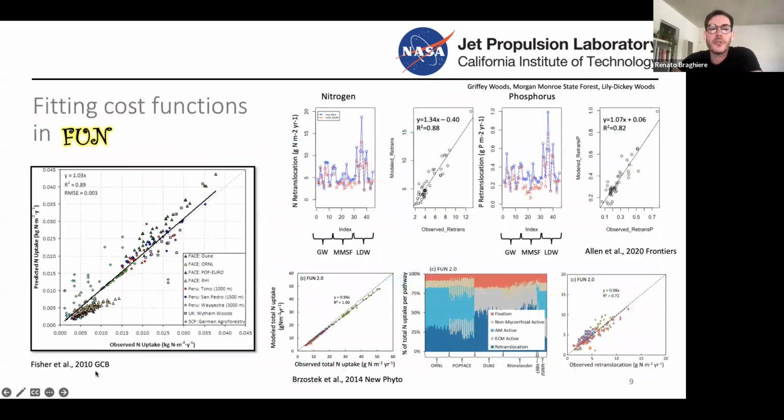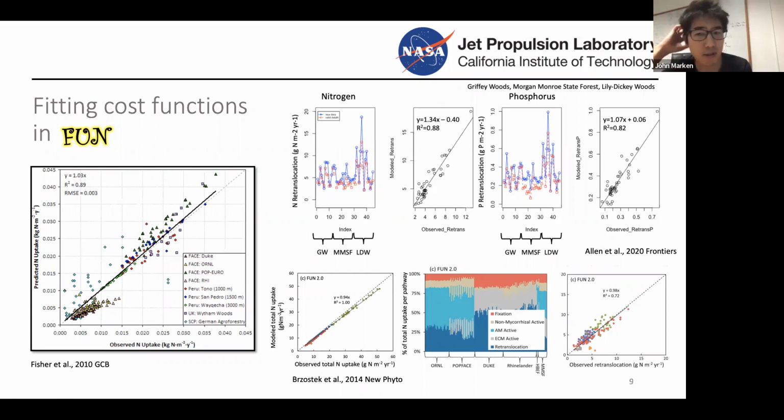From a broader thing. So I'm going to talk about that a little later, but we will see that data is very rare in that realm, right? It's very rare to have people actually measuring what is the nutrient coming from mycorrhizae. So what we have is the general uptake. So we have an observation of the total uptake. And what we do is exactly as you described. We're going to assume that the plants will always choose the cheapest one. And so to acquire that result, we're going to fit the parameters that will give us the cheapest one.